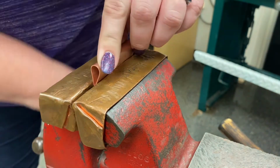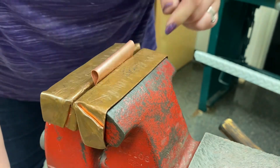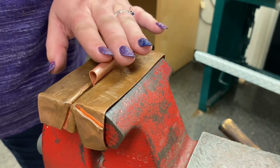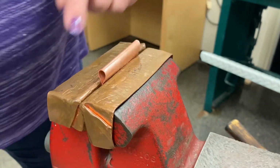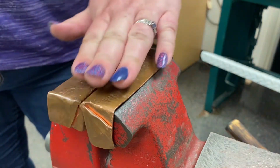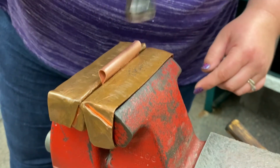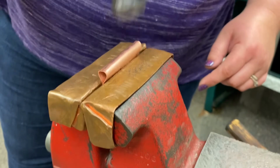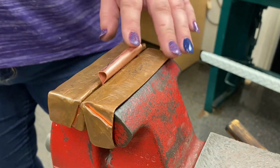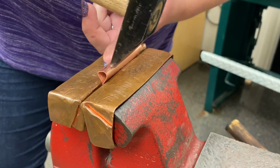You can leave as much room there as you want depending on your desired effect. If you want a single line, you can do this and get it real close in there and just hammer right here. Or you can hammer this down completely flat and have 2 lines. But what I'm gonna do is called a cross. So I'm gonna hammer it down a little bit to get me some room to work with. Then I'm going to basically try to depress right here.